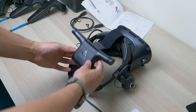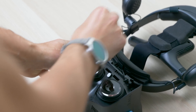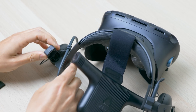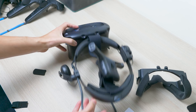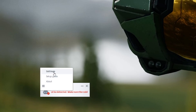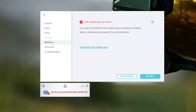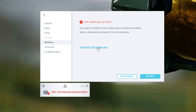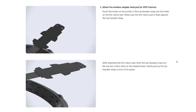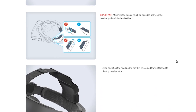The receiver sits pretty well in the back of the halo strap, and what you have to do is just remove the long proprietary cable and change it with the shorter version, because yes, it's wireless, but we still need cables. Then go into the options in the Vive console and toggle the Vive wireless adapter settings - you already have the Vive console if you own the Vive Cosmos. The other cable goes to the battery in your pocket, though I have mine mounted directly on the headset so nothing gets in the way.